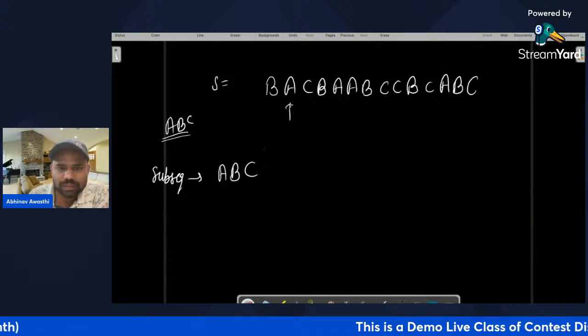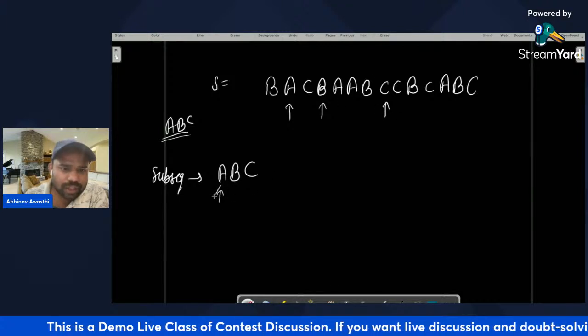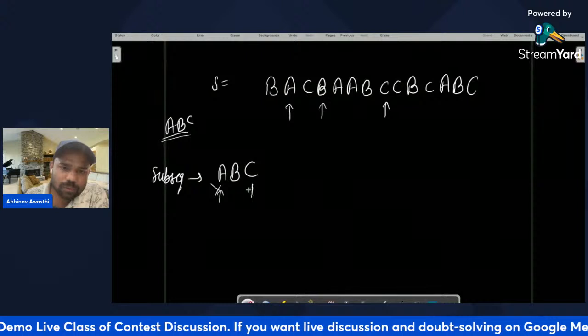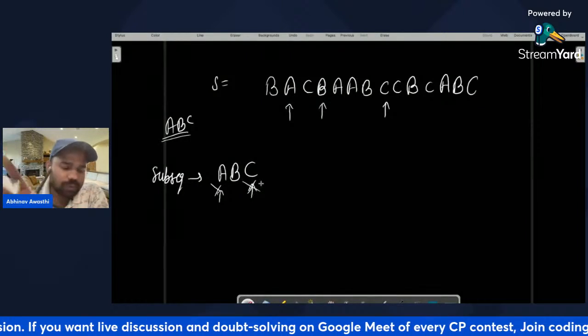For example, this, and this. And now from that subsequence, you can either remove A or you can remove C. You have to remove any one of that.